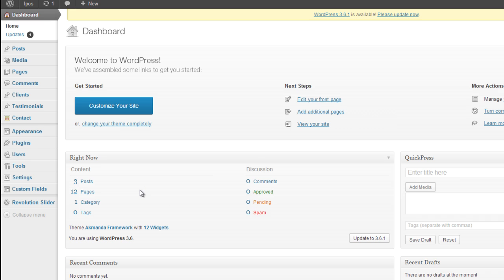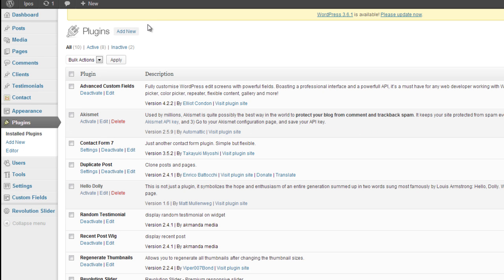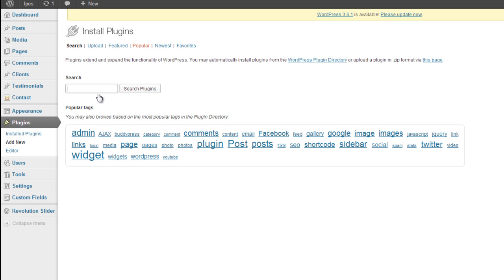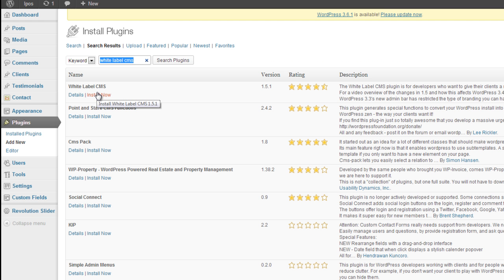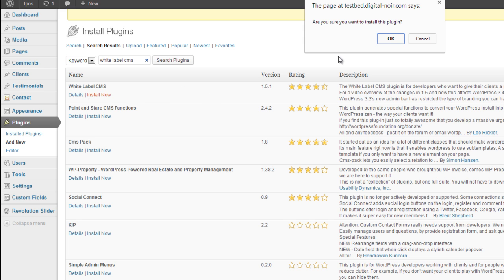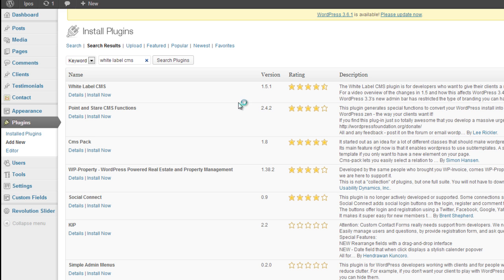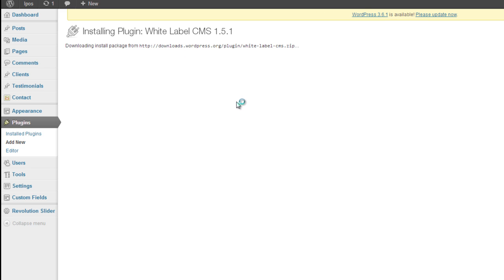So the first one we're just going to install via the plugins section. So we're going to search for White Label CMS. And here it comes up top. So it's as simple as clicking install now, and activating the plugin.